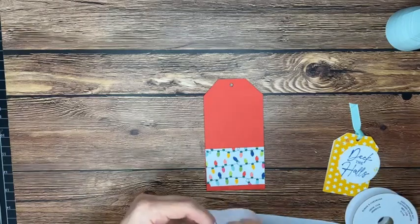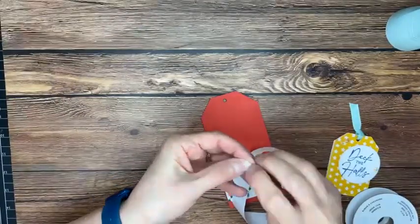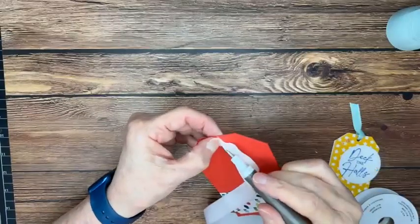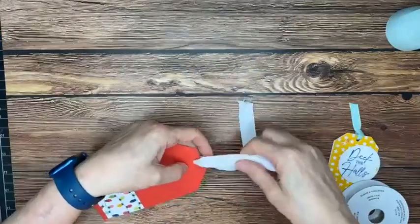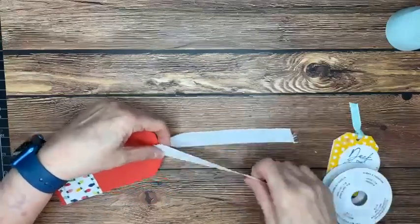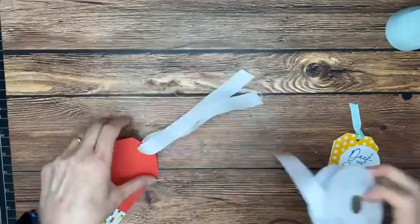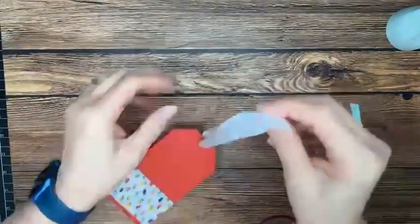I'm going to grab some ribbon and I'm going to feed it through this hole. And this is a white ribbon that comes from the annual catalog. I think all of our ribbon today is from the annual catalog. And I may need to use my Take Your Pick tool to encourage it to go through. We'll use this, and I want a pretty good length, probably, what, about 12 inches or so? That's probably about 18. 18, you think so? 18, yeah. Oh, wow. Okay. Well, that may be maybe too much ribbon, but I'm going to bring it together at the top because I still need room to tie this.